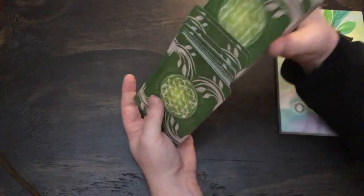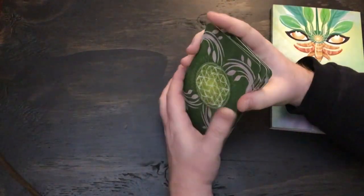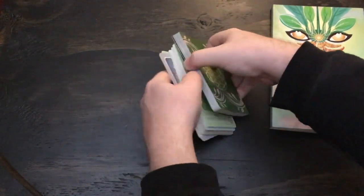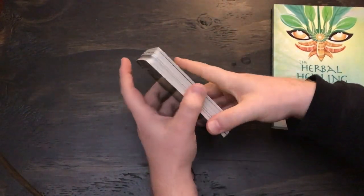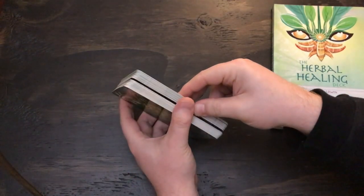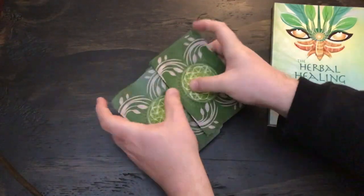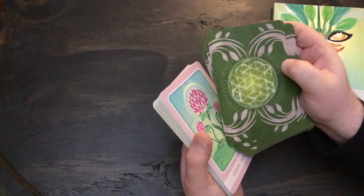Let me shuffle just to give you a sense of that. In terms of overhand shuffling, it's really nice — there isn't any stickiness to them. They're a little too long for me to riffle shuffle, but I think I can do it sideways. It's a little stiff but it'll wear in. I did kind of bend one of the cards as I tried to do that the first time, so be thoughtful and careful — it's not creased, but I did bend it.